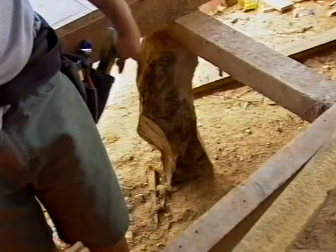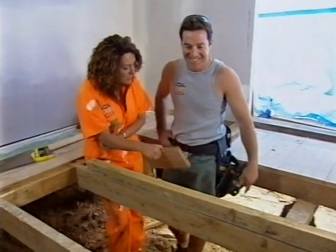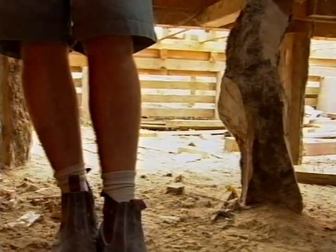Have you seen this? I'm not sure if they're house poles or totem poles. That's what they used to do in the old days. Used totara, didn't they? For the piles. Hardwood, it's even still got the bark on. Look at that. Can I get down there and do a carving in it?